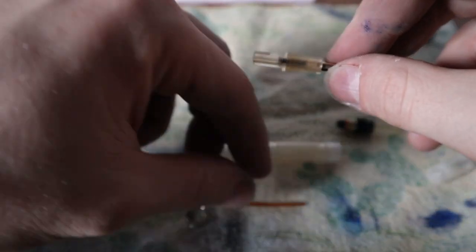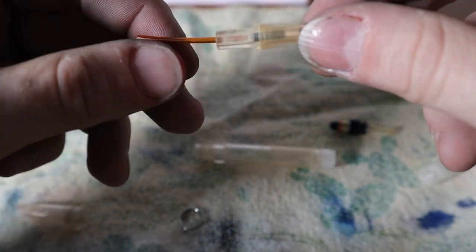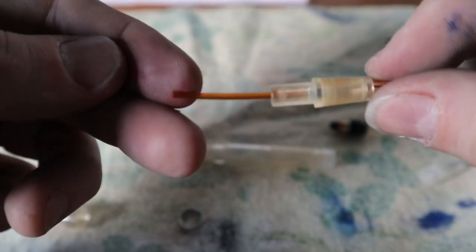So then we shall put the breather tube, and nice yellow.